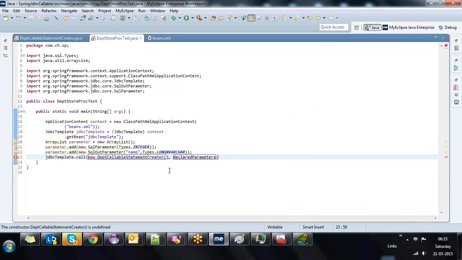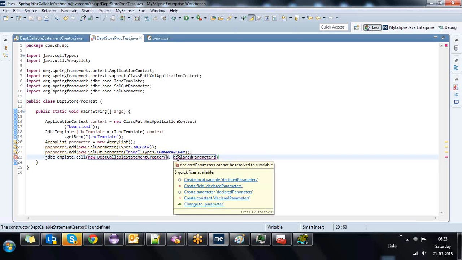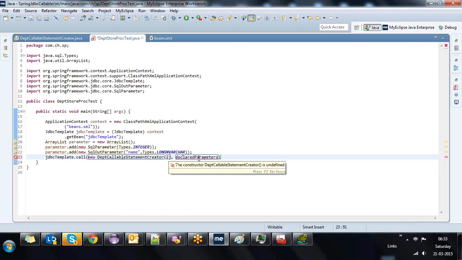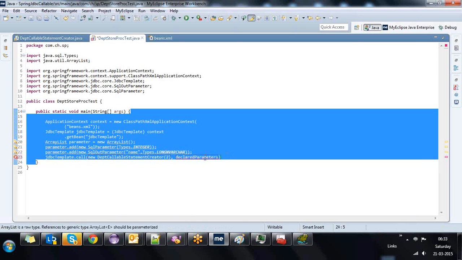Just parameters, parameters is integer. Now I'm going to pass this parameter object.